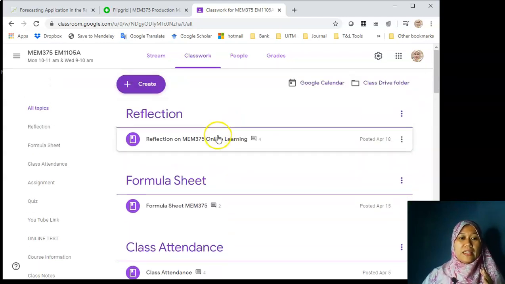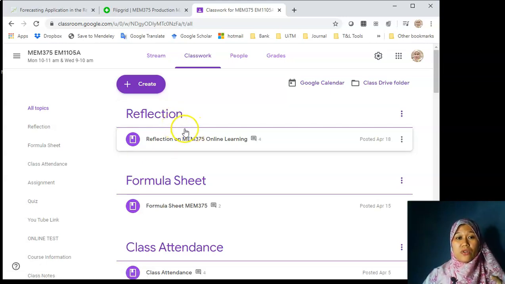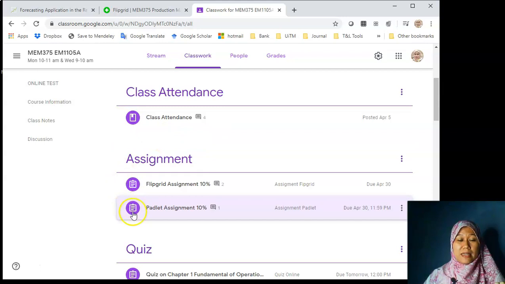Okay, dan satu lagi, later on bila cukup masa nanti, saya akan cakap mengenai reflection, sebab ODL reflection sangat penting. Sebab kita tak face to face dengan student, kita tak tahu whether dia faham ke tidak apa yang kita sampaikan. So reflection is very important. Walaupun dia bukan ada markah, it's not a summative assessment, tapi dia akan membantu kita as pensyarah untuk improve, atau kita boleh tahu next class kita nak fokus apa. Okay, so ini ada assignment.